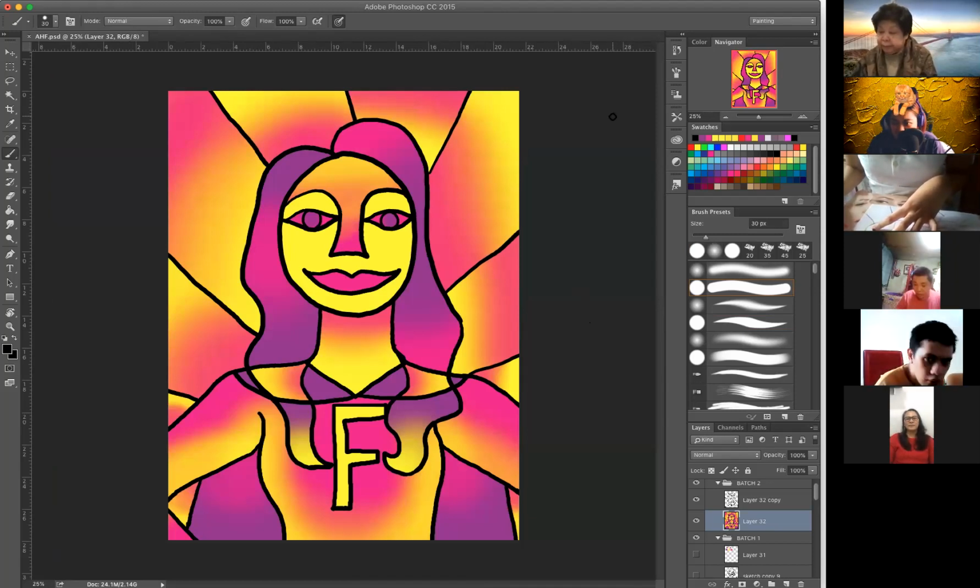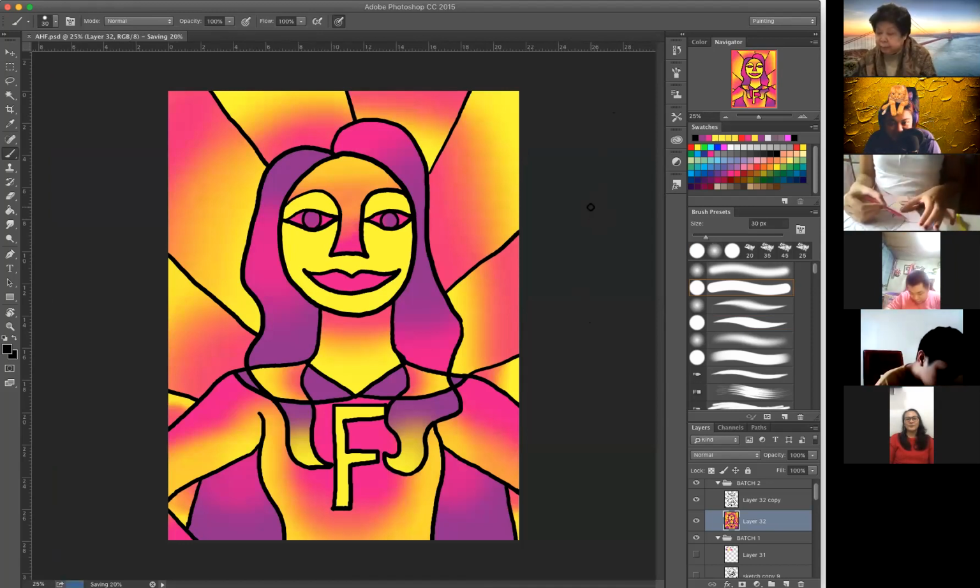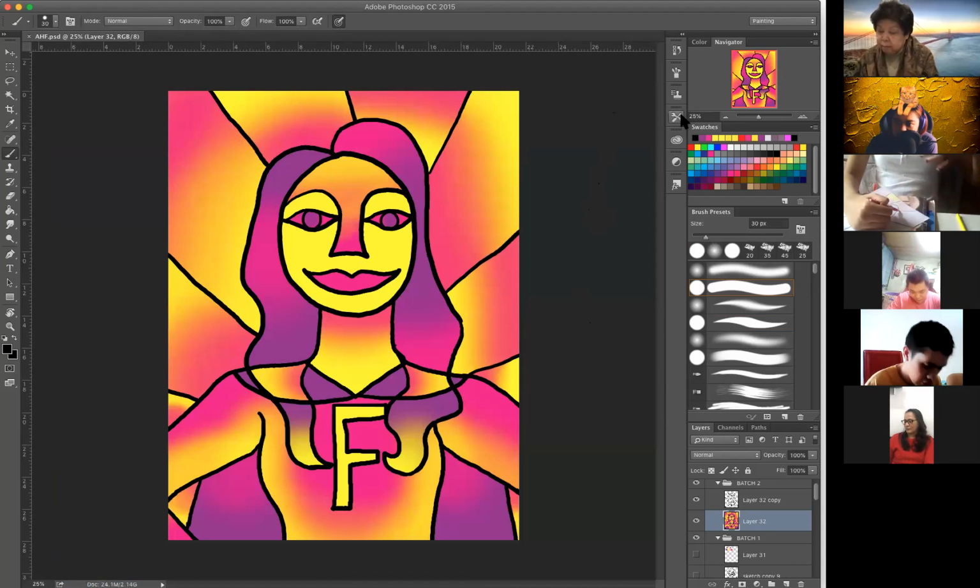So I want to check, since I'm finished. Wait, let me save. I want to see how you guys are doing. Okay, Anaheim, I can see it now. Very good. Keep up the good work. Okay. So she's coloring using colored pencils.